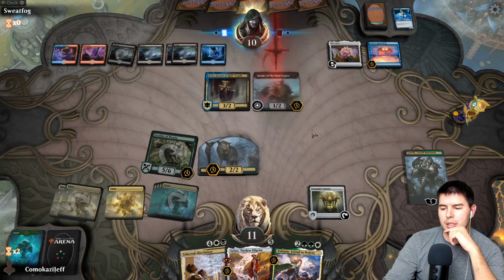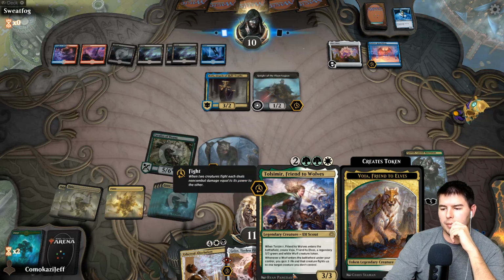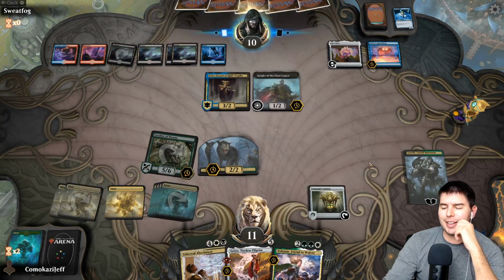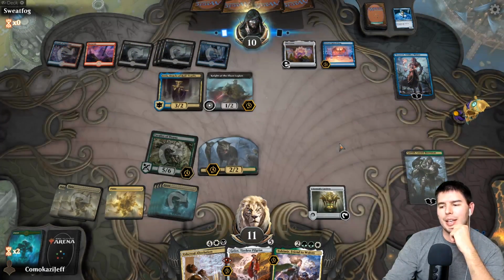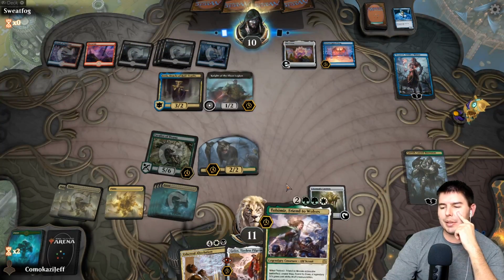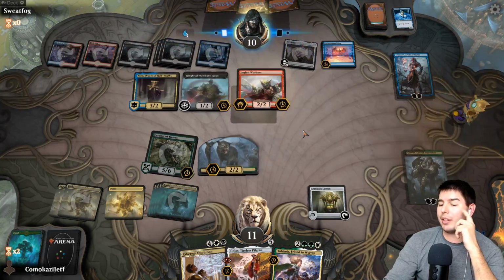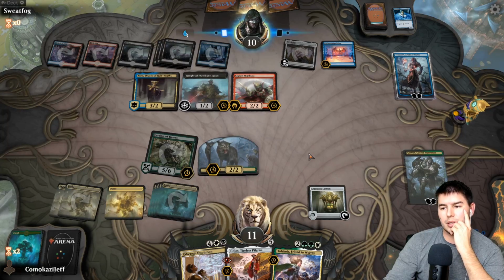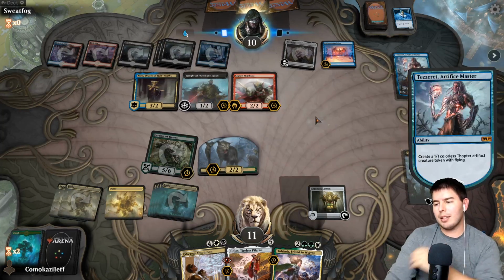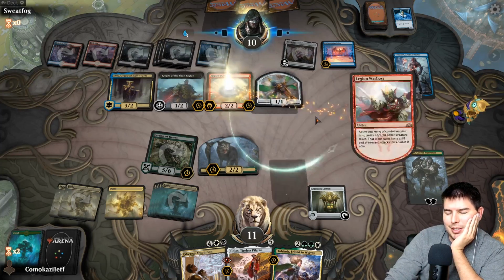Knight of Even Legion. Tolsimir with the Garruk is pretty sweet too. Okay, Tezzeret comes out. Yep. I guess we went with Tolsimir. Legion Warboss. Okay, creating a lot of bodies. Lots and lots of blockers. Ethereal Absolution now is looking better.